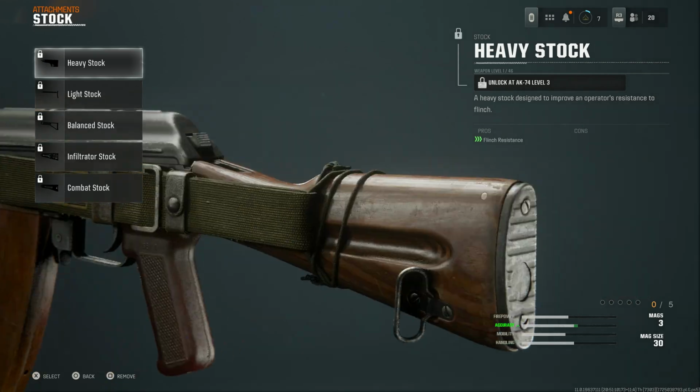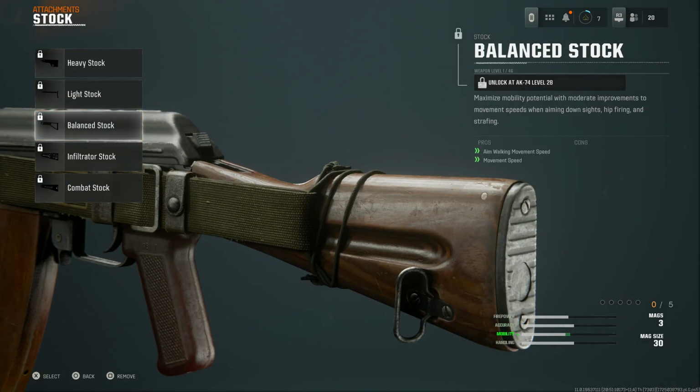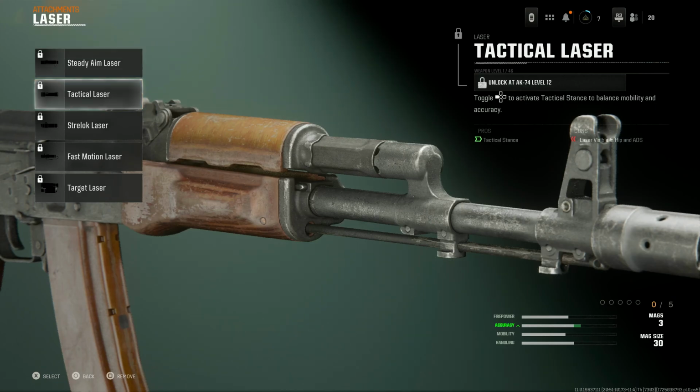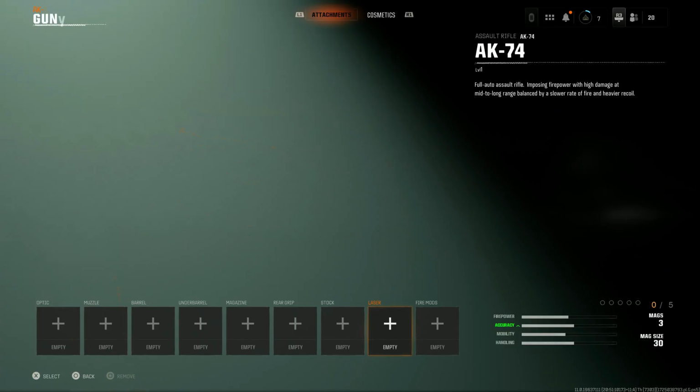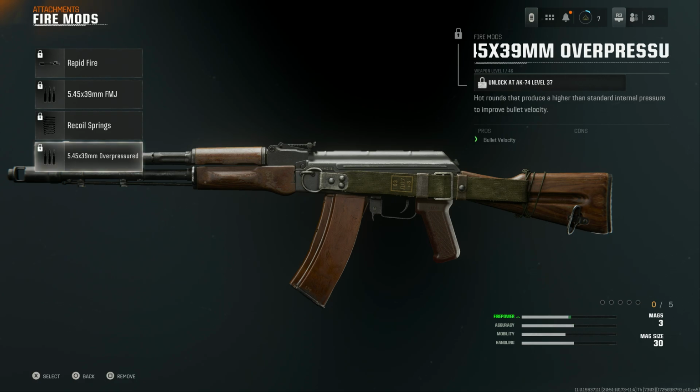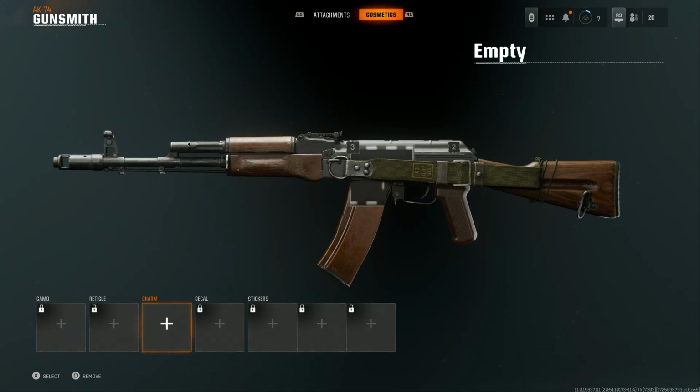So these are just some of the attachments, for example, on this particular gun. I'm not going to go through every attachment in every single gun, but I want to give you a little bit of an idea of what you can expect, and a little bit of a taster of what you can expect from some of the attachments and just the gunsmith in this game. So I think it's a nice change.